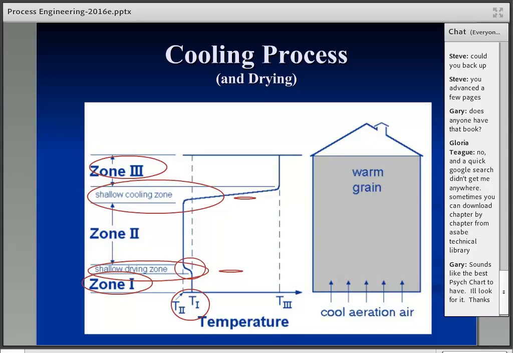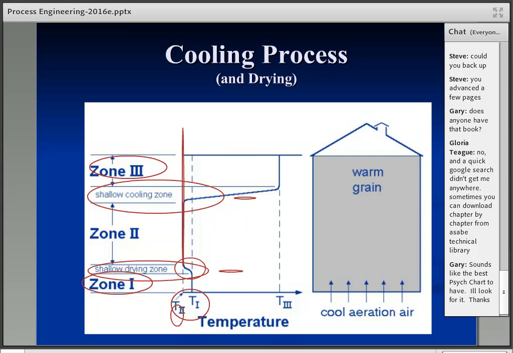In the drying process that we were just talking about, we actually totally neglected the cooling that goes on initially. It happens so quick compared to the drying process, you ignore it when you're looking at drying. And the way you ignore it is this temperature here that I've labeled as T2, which, if we waited just a little bit later in the cooling process, all of the grain above this point would be cooled off to T2. That's the same temperature that we call TG in the drying process.